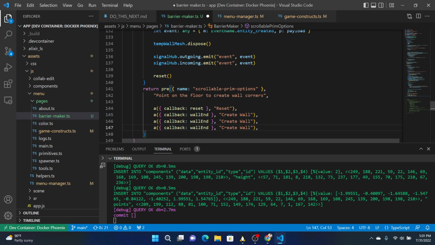And we have two options: create red door, create blue door, or create neutral door.